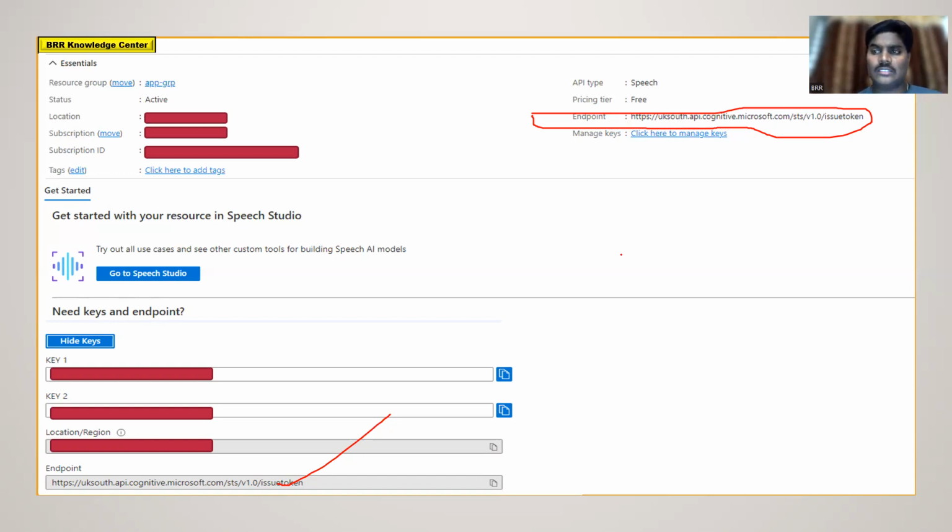Let's quickly get into another session where we run this endpoint and key using a C# application in the very initial demo, and see how text is converted into speech, and then look at other APIs. This is the process we need to follow to register cognitive services on the Azure portal.